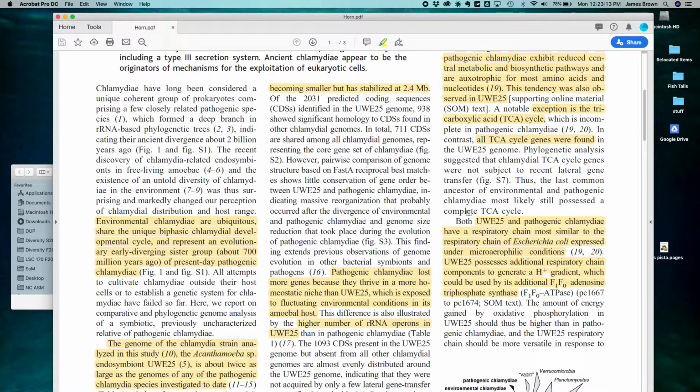They use this as a kind of missing link. And so they're thinking about parasitic bacteria and obligate intracellular parasites like chlamydia, and then they think of this organism as partway but not all the way down that path. And if you read the paper, you can see they're very cognizant of the fact that this is dangerous. That this organism, UWE25, is not the ancestor of chlamydia. It is, they hope, a bit like the ancestor of chlamydia. But it's a modern organism, alive today, stable as a parasite of amoebas.